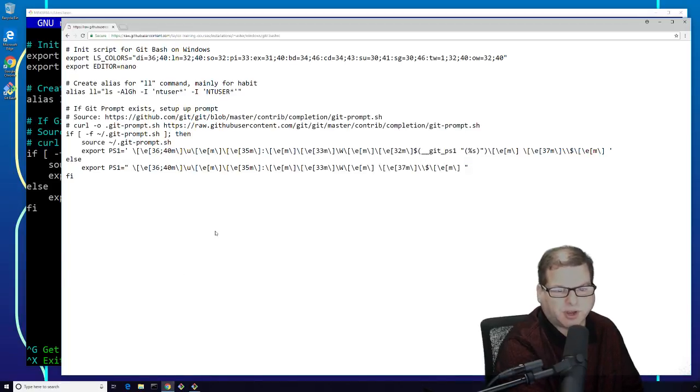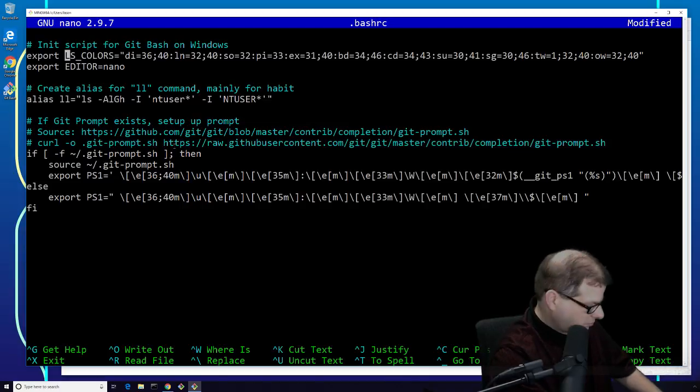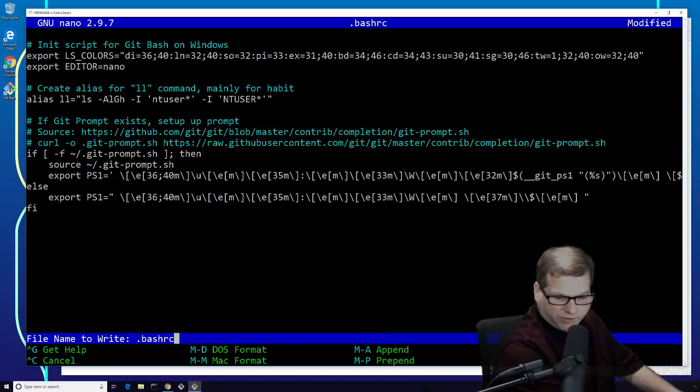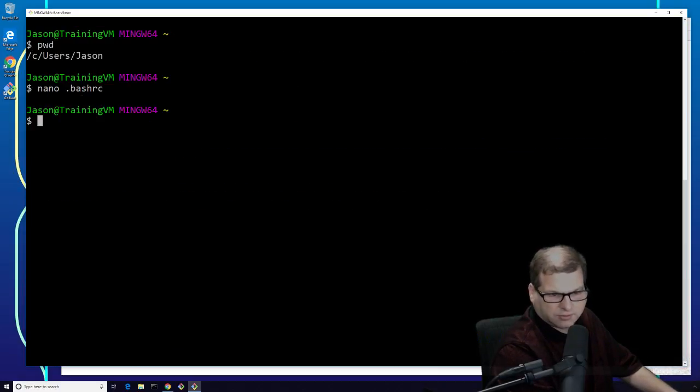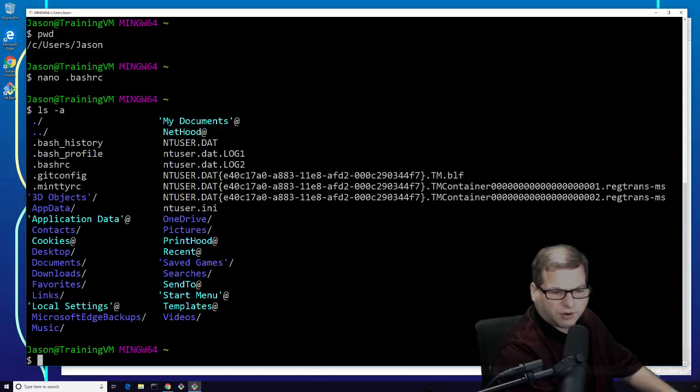So as long as everything looks the same, we should be good to go. Let's exit out, Control X, Y for yes, we want to save. We'll use the same file name we passed in, and there we go. Now if we do an ls -a, we have our .bashrc file, along with the other files we've created.